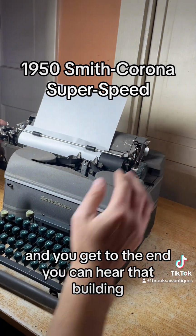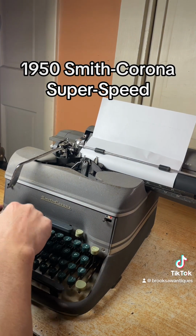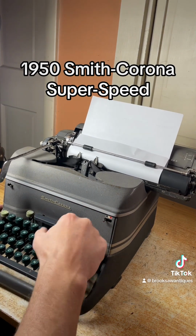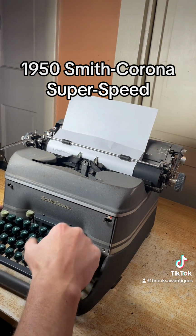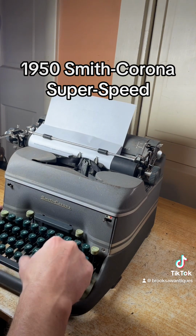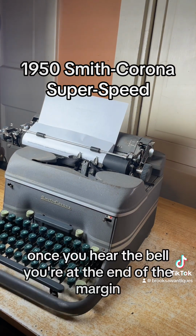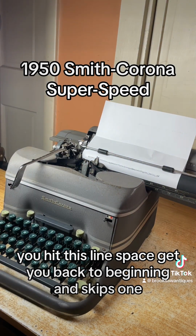And when you get to the end, you can hear that bell ding. Once you hear the bell, you're at the end of the margin. You hit this line space, gets you back to the beginning, and skips 1, 2, or 3.